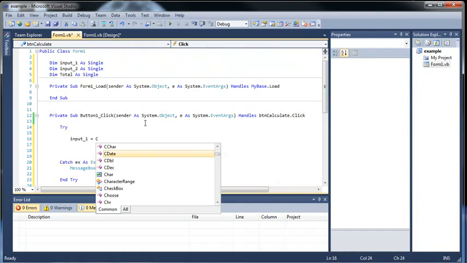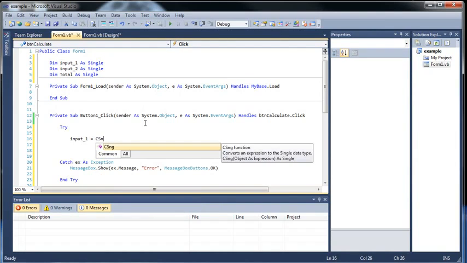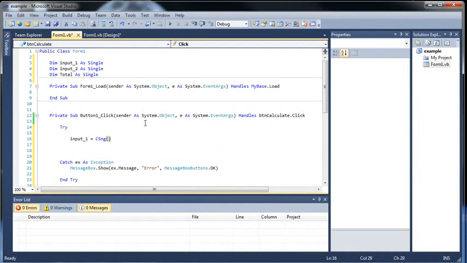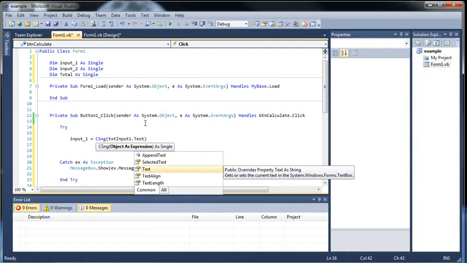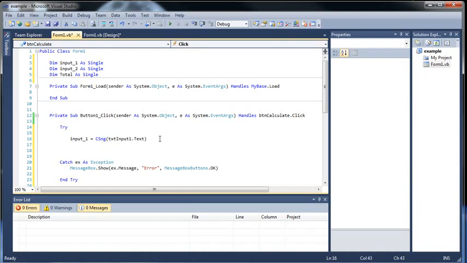We're working with single, so we'll go CSng, and then a pair of parentheses. Inside the parentheses goes the name of the text box you gave it. I gave it text input 1 dot text, and that's going to fetch whatever you put in there. So we're going to do this again for input 2.